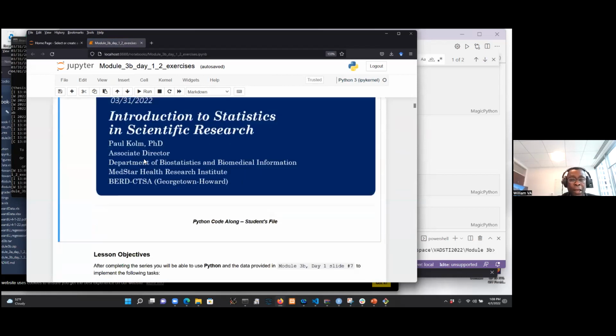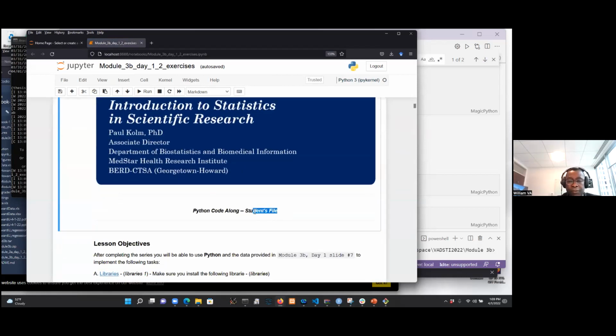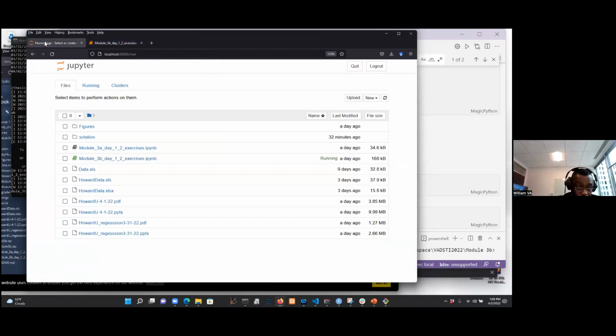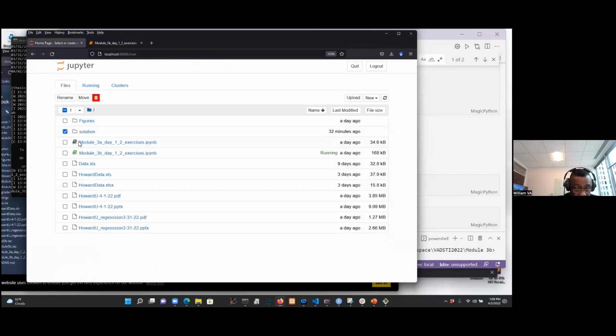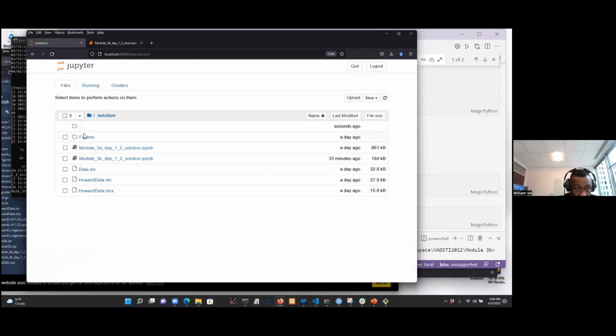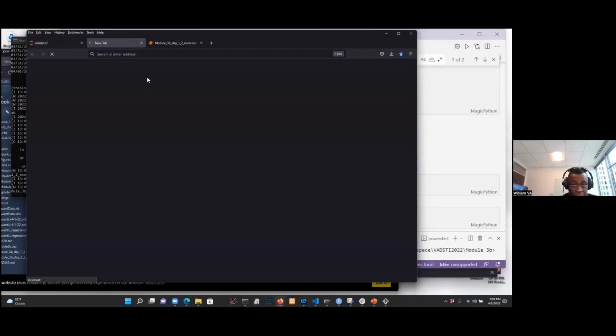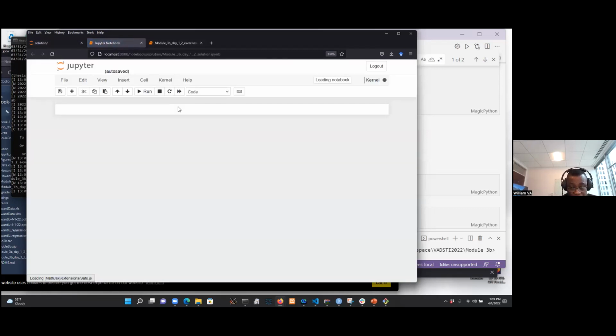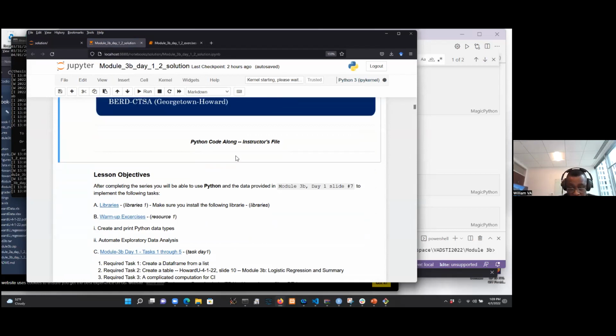Here too, you know that this is the student file, so I've made that red. Then we go back to the parent and bring back the solution file, which will be in the solution folder. So you open the solution and there's a solution file. We have the student file, we have the solution file, and we are set to go. Just always make sure you have that. So that's what we have.